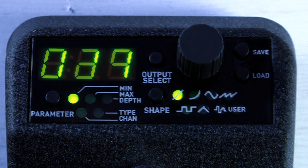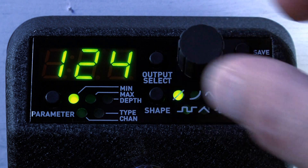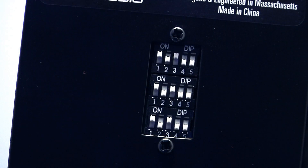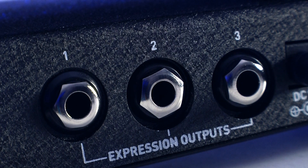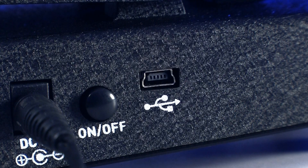The Reflex can save up to 128 pedal configurations, recallable via the onboard controls or external MIDI program change messages. It has three standard quarter-inch expression jacks, each with its own set of dip switches, allowing you to select individual plug configurations or controlled voltage output mode to accommodate any brand of effects pedal. The Reflex also includes a 5-pin MIDI output for sending CC messages and a USB port so the pedal can be used with digital audio software.